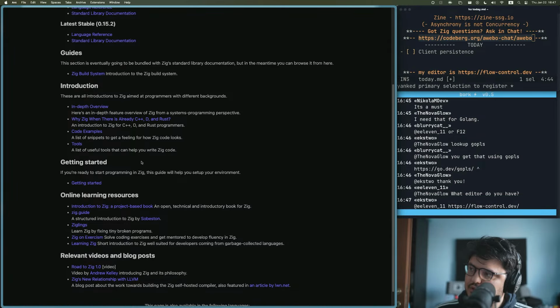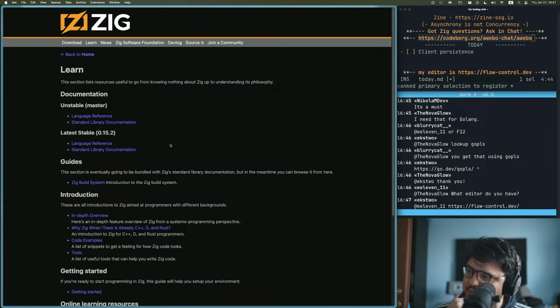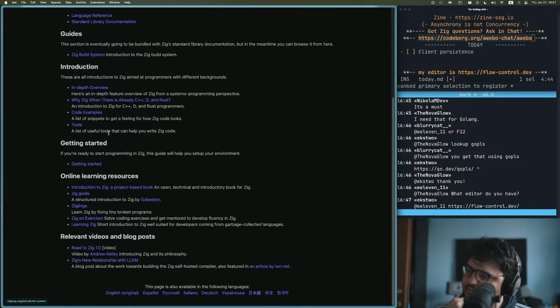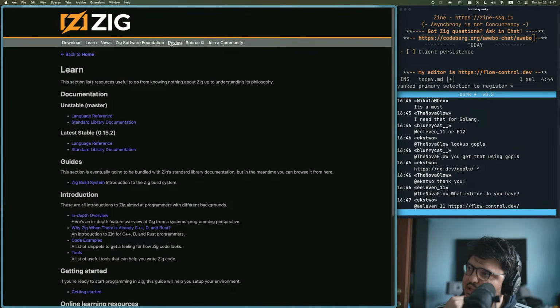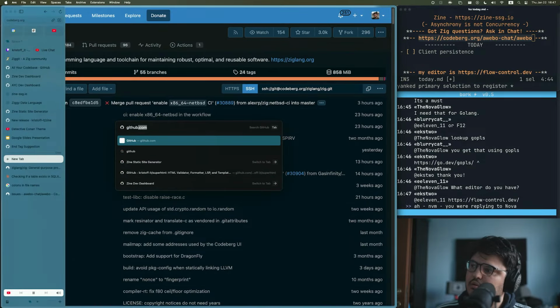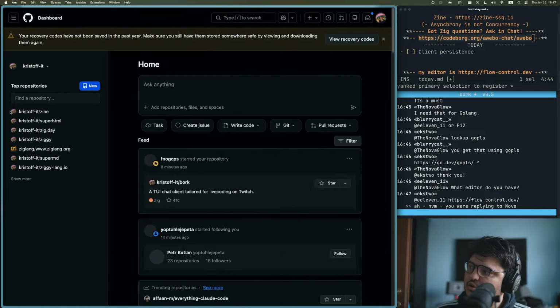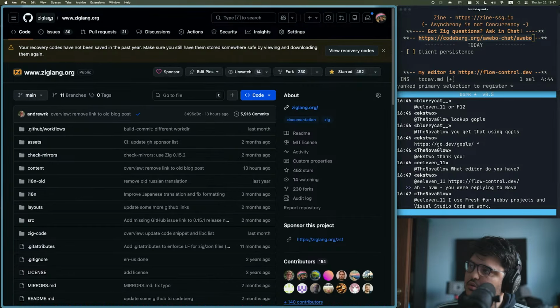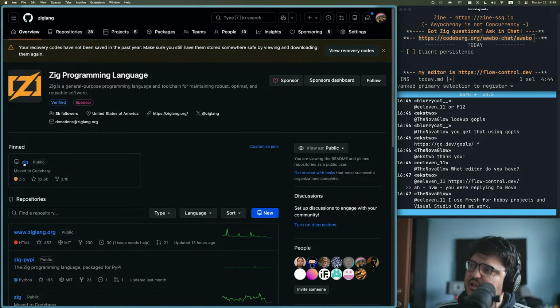Now, we used to have a wiki document on how to read the standard library. I wonder where that went. My editor is flowcontrol.dev. I wonder where Andrew put that? I hope this hasn't been completely lost. Here we don't have a wiki. Do we have a wiki on GitHub? I think we might have lost the wiki on GitHub.